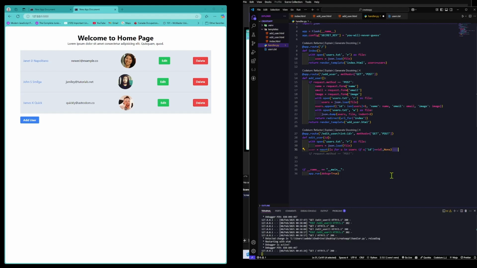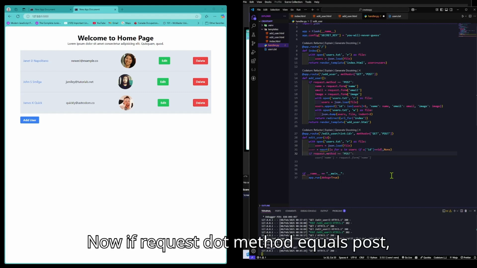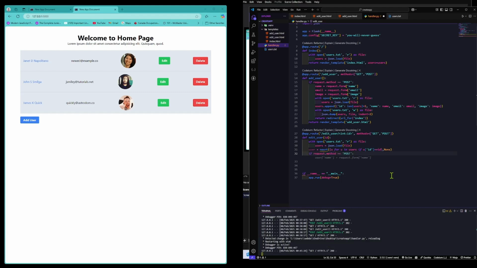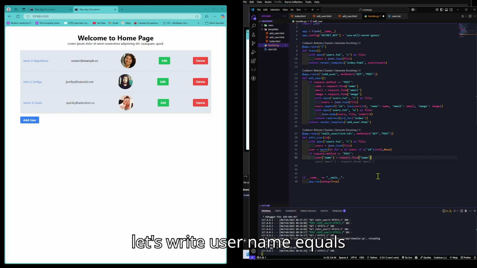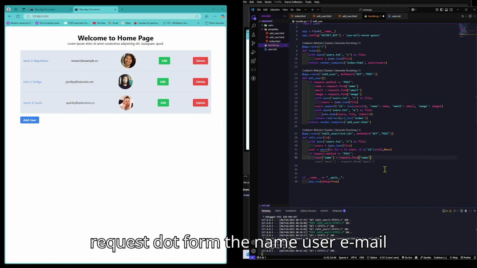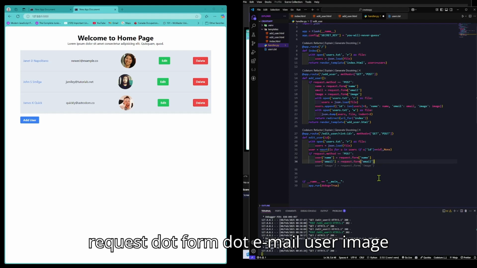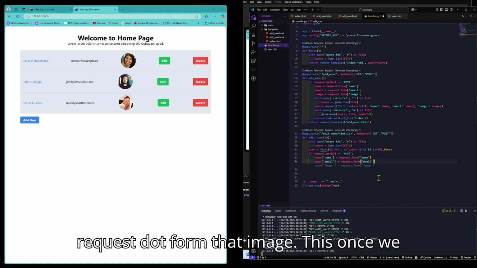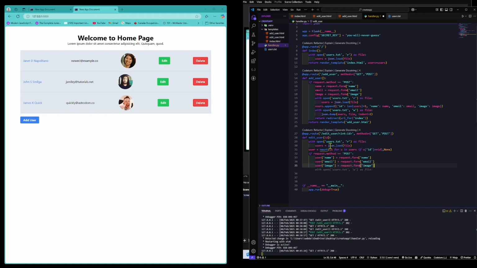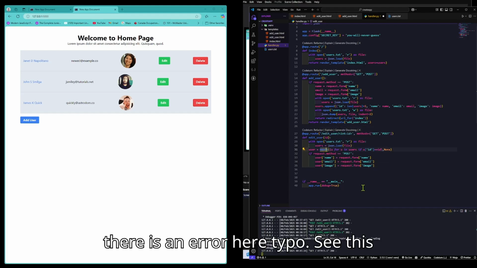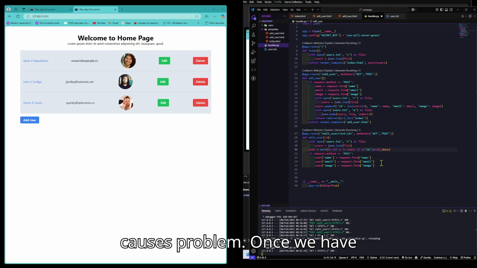So now if request.method equals post, let's write user name equals request.form.name, user email request.form.email, user image request.form.image. There is an error here, a typo, see, this causes a problem.